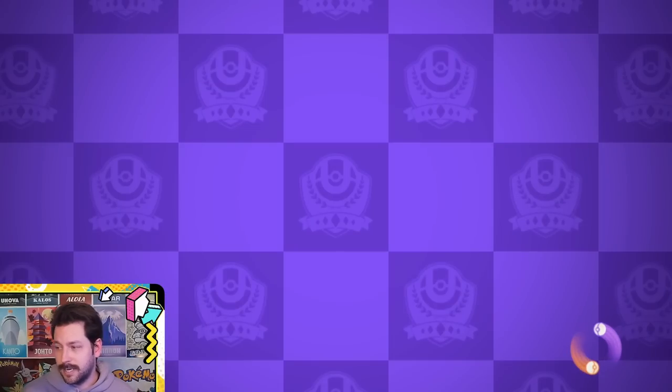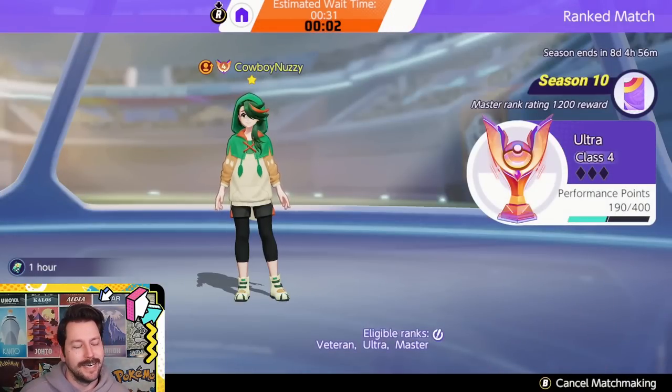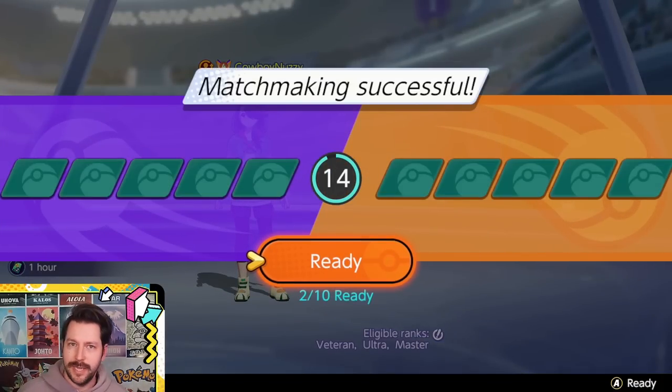I gotta say, this is a tough one. Absol, you really want critical hits on it. Drain Crown doesn't work with Night Slash, it does work with Pursuit, so unfortunately we're not getting any bonus there. The special attack specs mean nothing, and here we go.